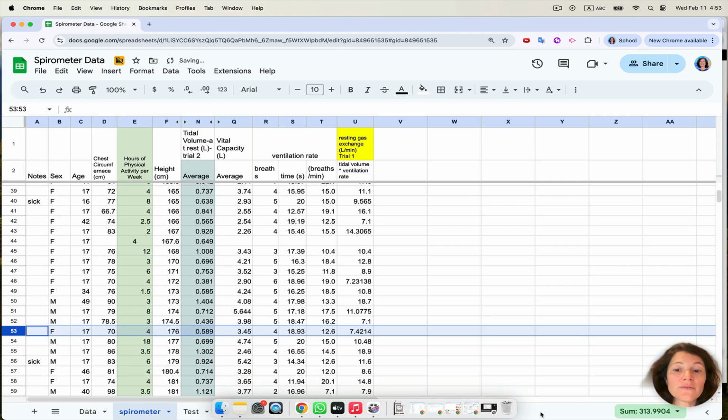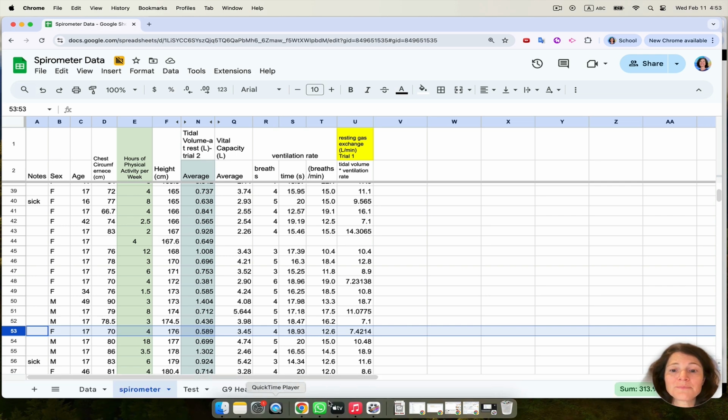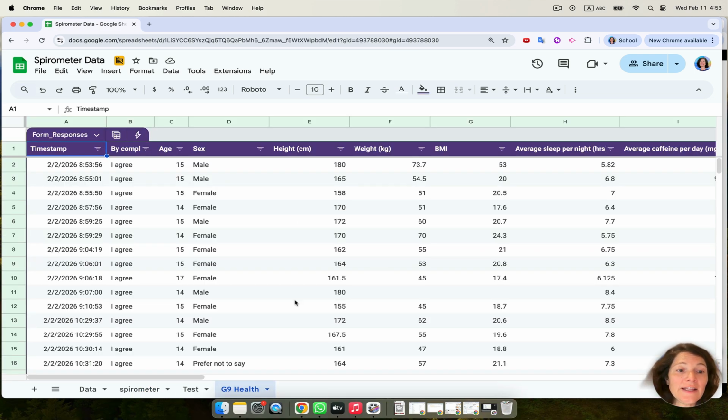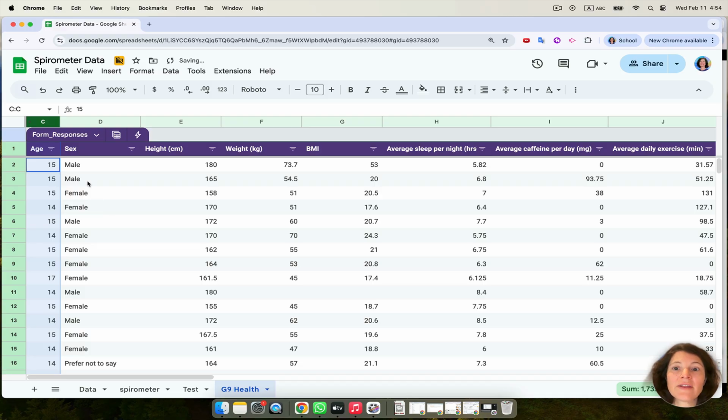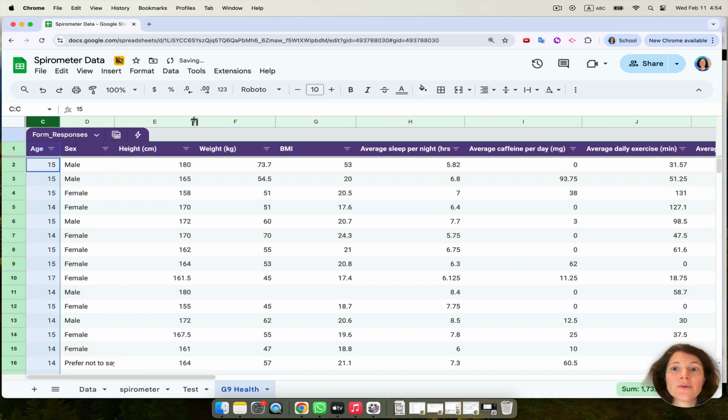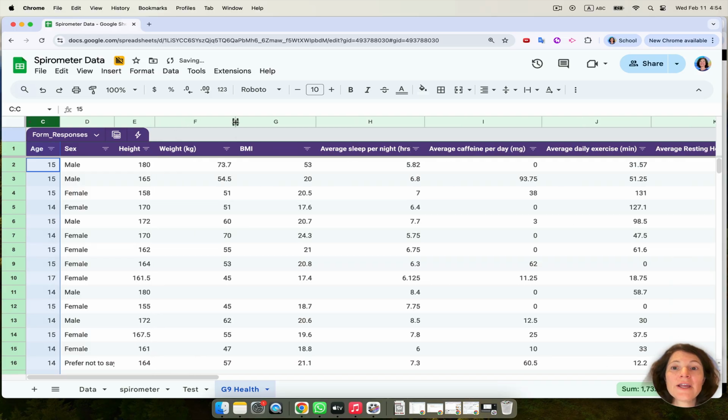And I'm going to filter back and forth between our sheet, so grade 9 health, in the formatted table. Again, I might say I don't need the timestamp, right? I have the age. You can adjust these so that you can see more things on your page.